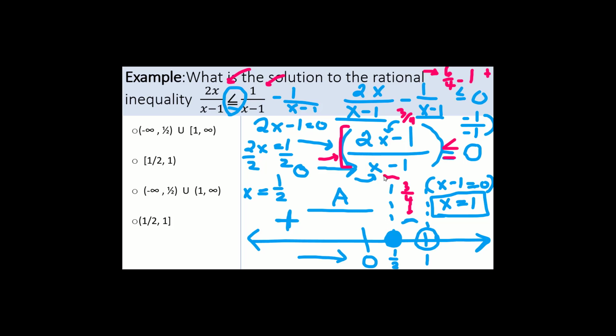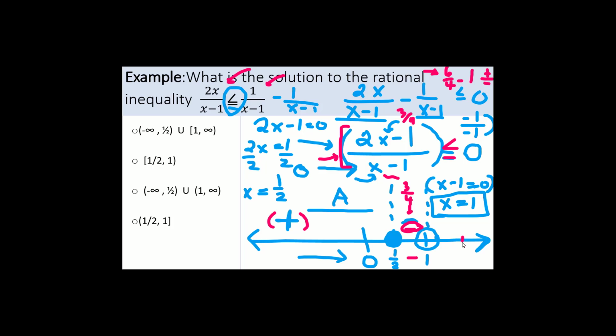3/4 now is less than 1. So when we plug that in, we're going to get a negative number, and a positive divided by a negative is a negative. So these solutions here are going to be negative. So we just need to find out what kind of numbers we have.